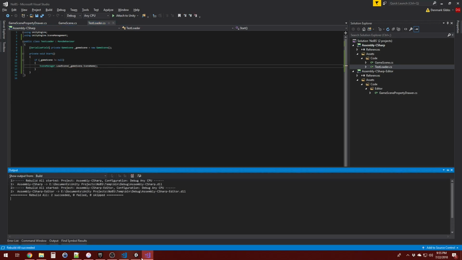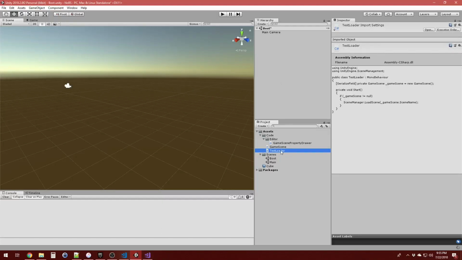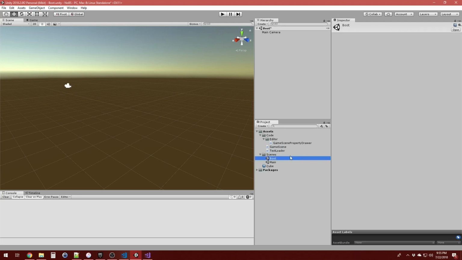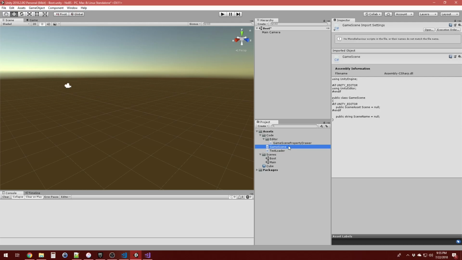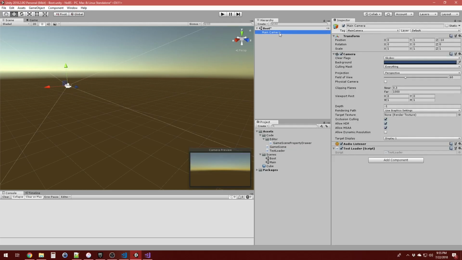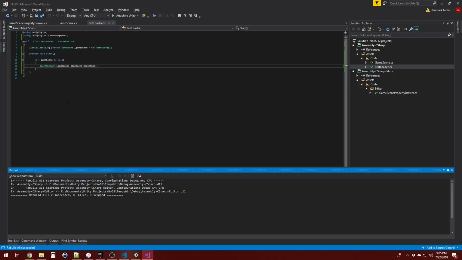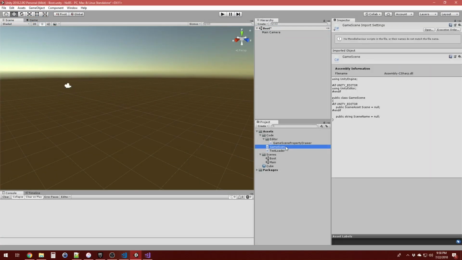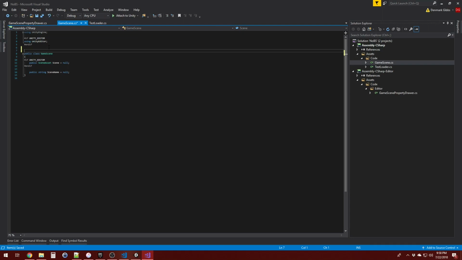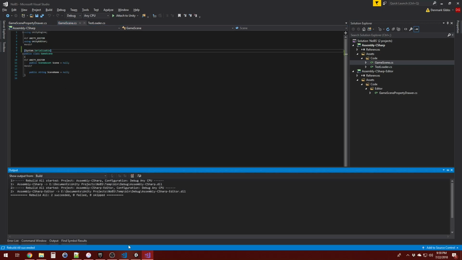Although I did make one minor mistake. You'll see it here as we drag and drop that scene loader onto the main camera in the boot scene. It's missing in the inspector. That's just because I made the mistake of not setting the game scene to serializable. So I'm gonna stop the video here for a couple more seconds while I figure it out. Yeah, so here's where I realized I needed to make the game scene serializable.